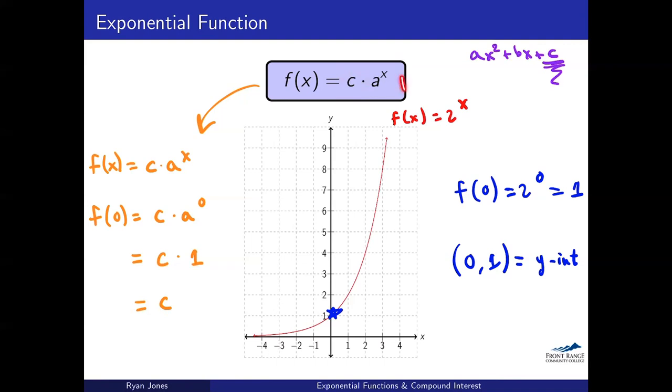Be careful, if I were to add 2 to this or something like that, that would actually change the y-intercept. That would move this entire graph up by 2. So if you have this format, then that c is your y-intercept. But as we've seen, you can always just plug in x equals 0 to get your y-intercept and solve, so that shouldn't be too difficult. Great, so there's a graph of the exponential right there. We've got our asymptote that we've talked about here, where this doesn't ever actually touch the x-axis as I go more and more negative, but it gets very, very close, and it blows up to infinity as I get larger and larger on x.